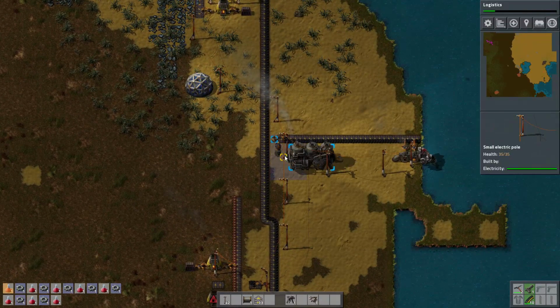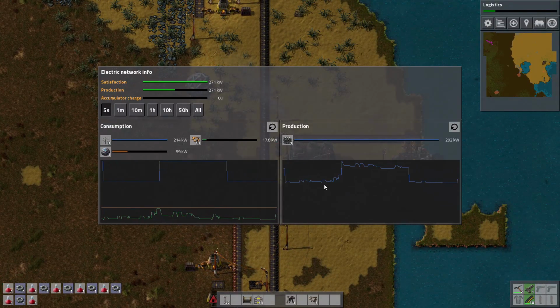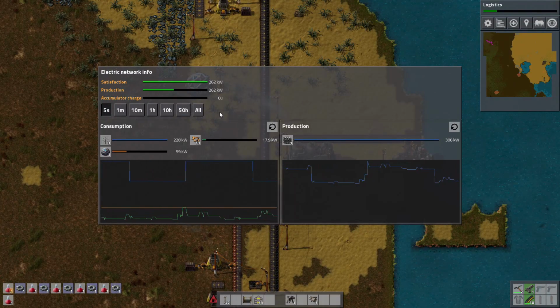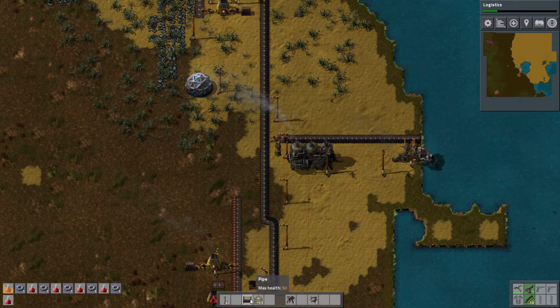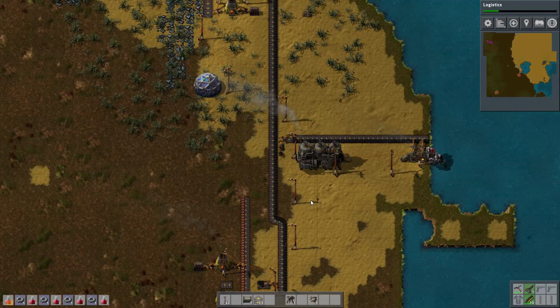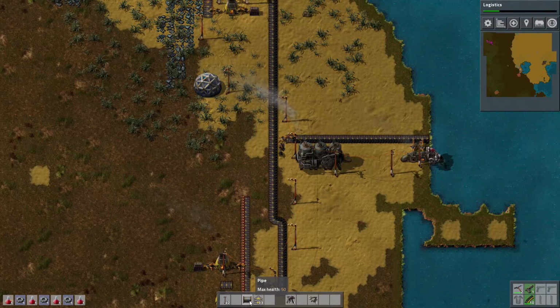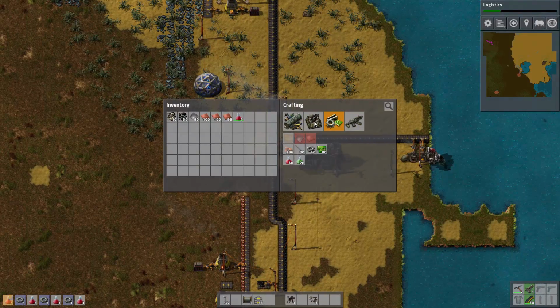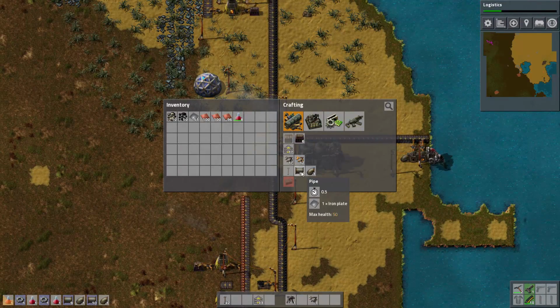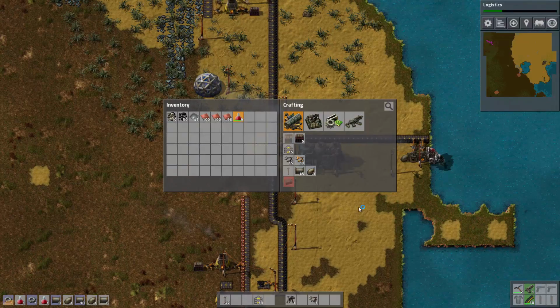How are we doing in terms of power consumption? Yeah, production is up there. Satisfaction is okay. But I will have to go ahead and craft some other pipes. And preemptively, I'm going to do that now, actually. Can I do this? Where are the pipes? All right, so I'm going to craft like 2 of these. And then a bunch of these.